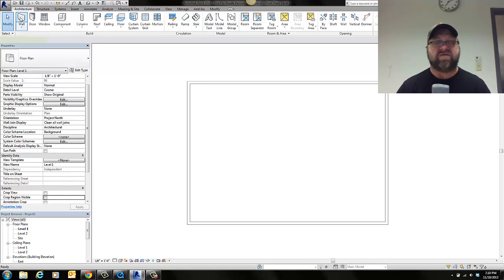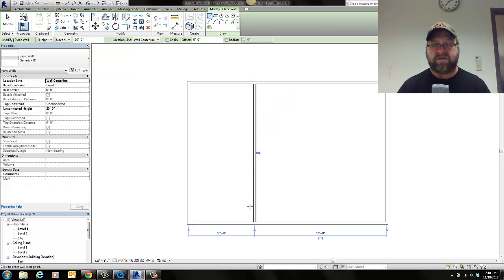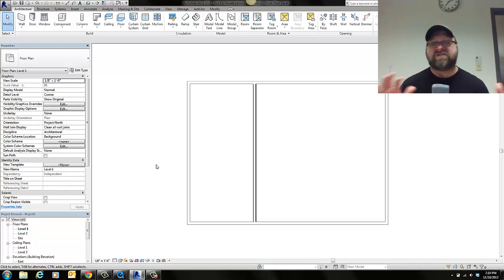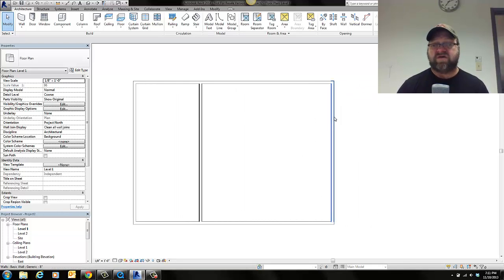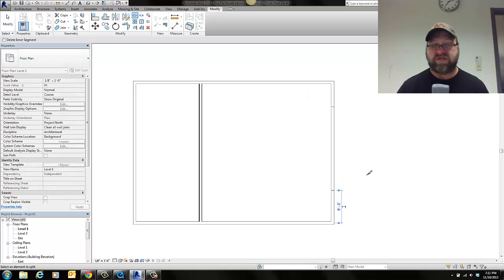Now if I create another wall, let's say I add one in here like that, that wall is now darker than the other ones, and it's listed as new construction, right? So the elements themselves have a position along a timeline, and that position along the timeline is now manifesting itself in some way here. And let's just say that my particular project called for a section of this wall to get demolished. So I'm going to make a split here to show the piece that I want demolished. I'm going to split it from here to here. We'll just say that's where the opening is going to occur.